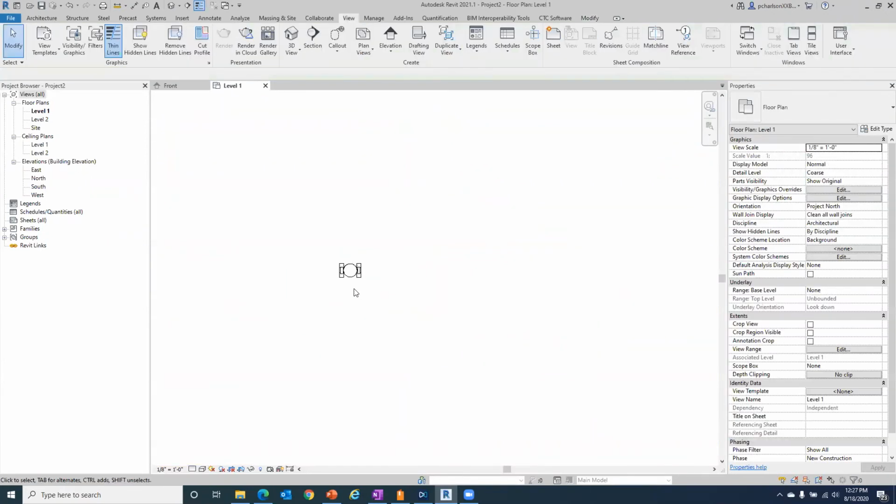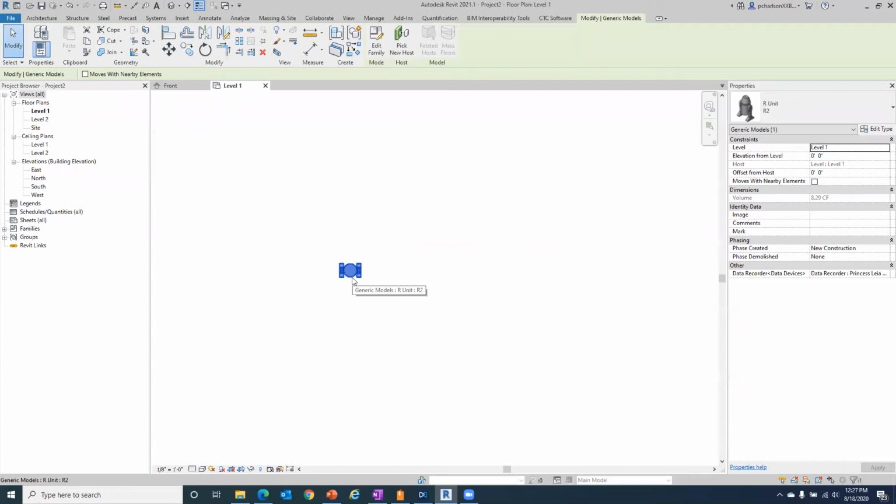Okay, so since I placed this R2 in here, I want it to have a certain data recording. In the properties here for an instance, this R2 unit has a Princess Leia recording attached to it. But I could go in and select a different one. I could have a Luke Skywalker recording in here, or maybe there's no recording in there, so we could just set it as empty.